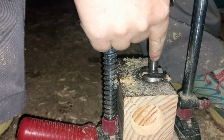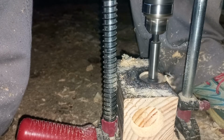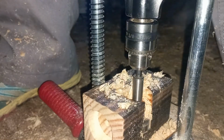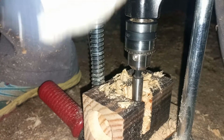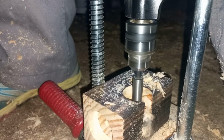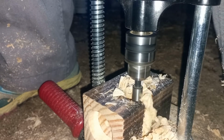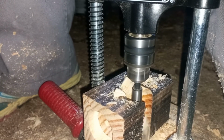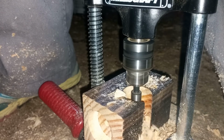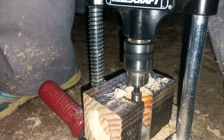So I've started drilling the top half of the heart for this one. And as you get closer to the bottom, you need to stop and clean this out more because the hole fills up with sawdust. Should be almost through. Yep. Maybe half a centimeter to go. There we go.